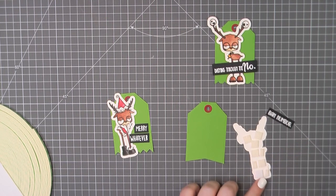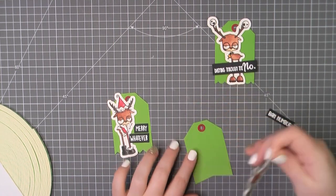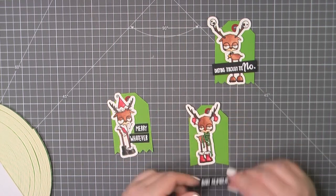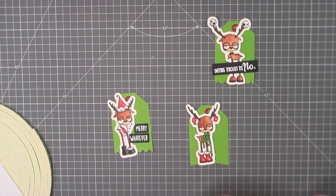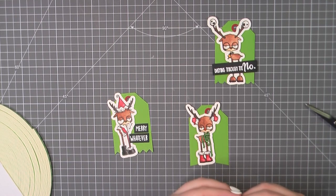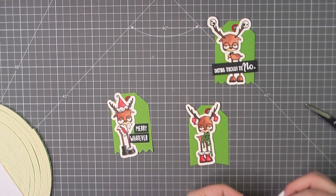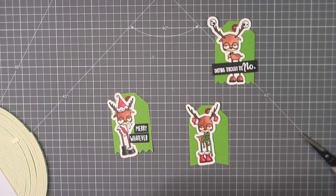Doing the same thing here with my second tag. This one I think is my favorite of the reindeer. I mean, I love them all, but I just love all of the loops of that scarf. I think he's so much fun. Again, adding a double layer of my foam tape there, and I'm just going to place just enough off the edge where that's going off to the side of the reindeer, and that way I'll keep everything nice and even.